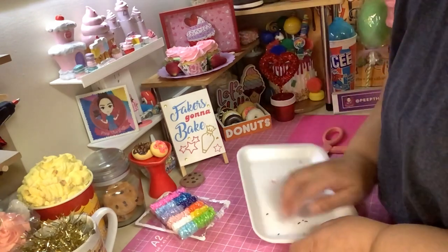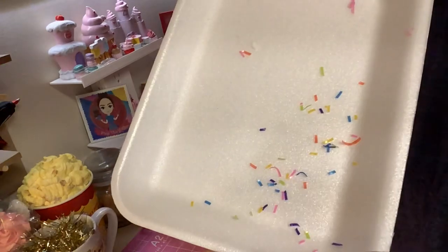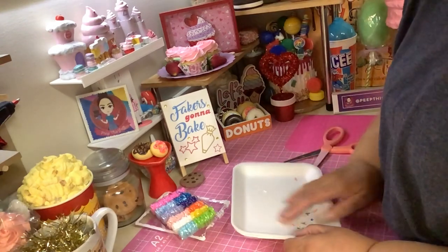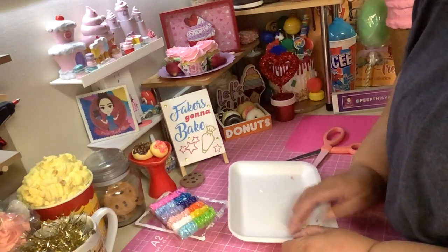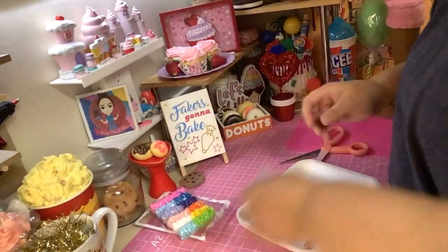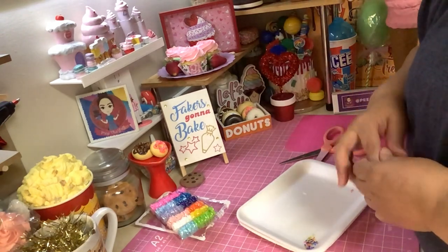All right. Let me bring it down to the corner so you can see what I did. It's rubber, but anyway, look. See that? It's time consuming, but you sit down while you're watching TV or a movie and you cut up some sprinkles. Look. See that? They look nice. I'm about to cut up some. I already started cutting some up and I put them in here, because I'm gonna save these and use them.